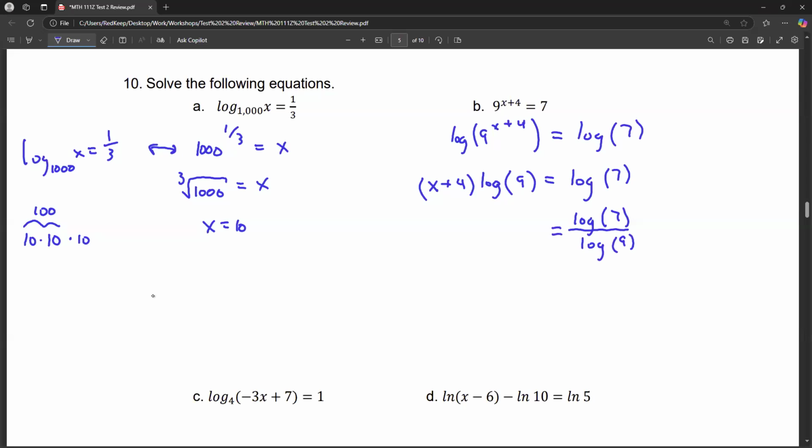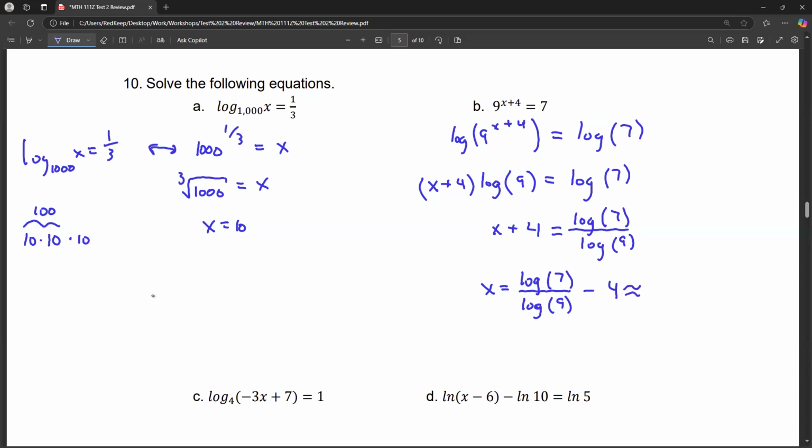And that's going to be equal. If I divide the left side by log of 9, it just becomes 1. So this left side is just equal to x plus 4. I want to know what x is, but I know what x plus 4 is. So I'm going to subtract 4 from both sides of this equation. And I'll just get x on the left side. Let me finish here writing this. And then I'm going to subtract 4. So I would actually probably just throw this into my calculator.